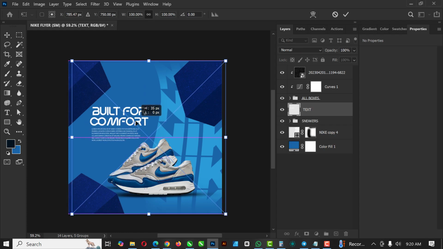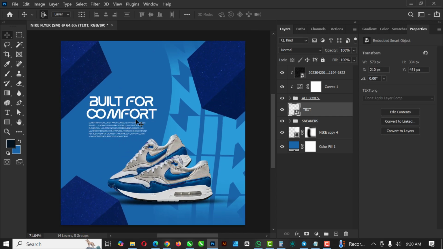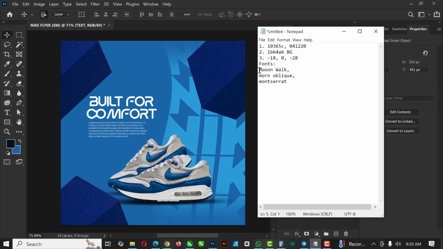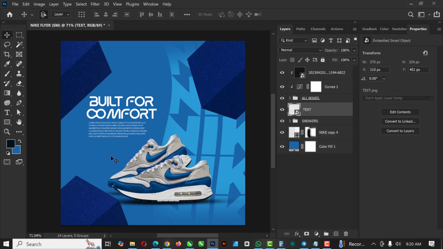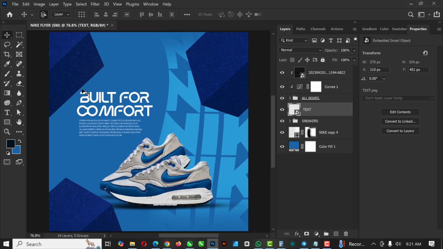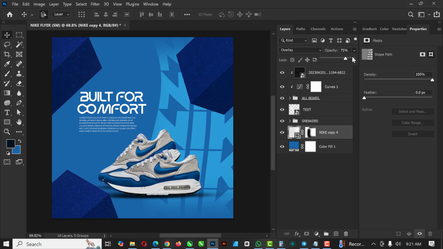The fonts that I use for this are also part of the resource file which I provided, right? So you have Moonwalk, you have Mon Oblique, and you have Montserrat, right? So you can use them also. Great. So I'm just going to leave this here, and perfect this way.